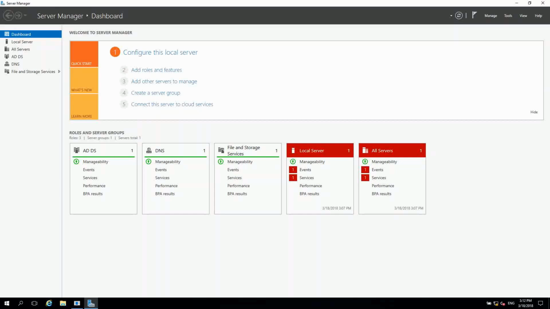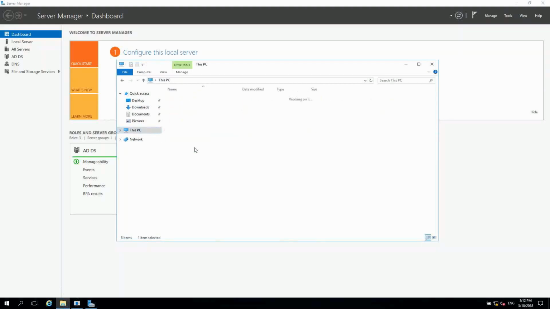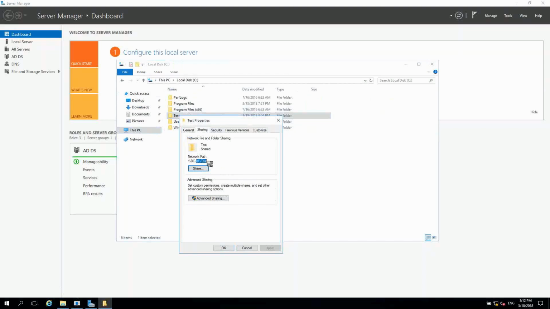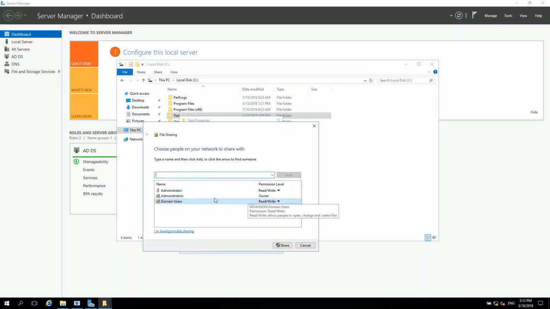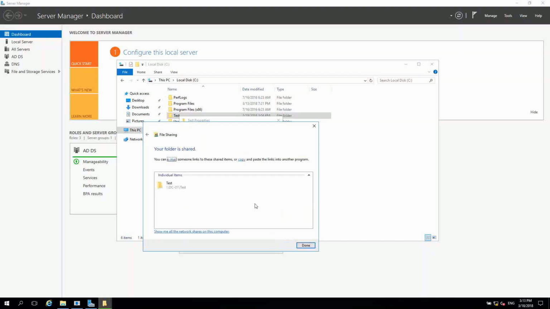So for now, what I did actually before we continue is I created a folder already. If you look here, open up Explorer, I created a folder under my C drive as test. I also gave it the sharing properties for people on my domain. If you take a look here, domain users. To make things easier, we could also just add everyone. I'm not looking to have any sort of issues to go and look for. Alright, so I have that there.